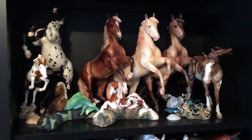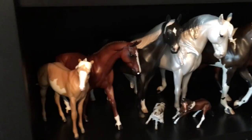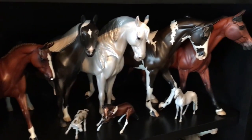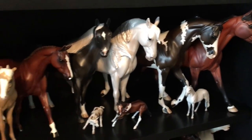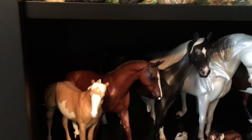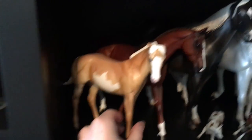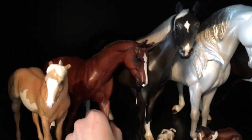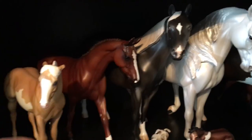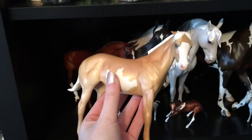So there's that shelf with some of my personal collection favorites. Next shelf — this is more or less the Peter Stone shelf, for right now anyway, while I have enough to contain into one spot. This little girl — don't you just hate when models do the domino effect?